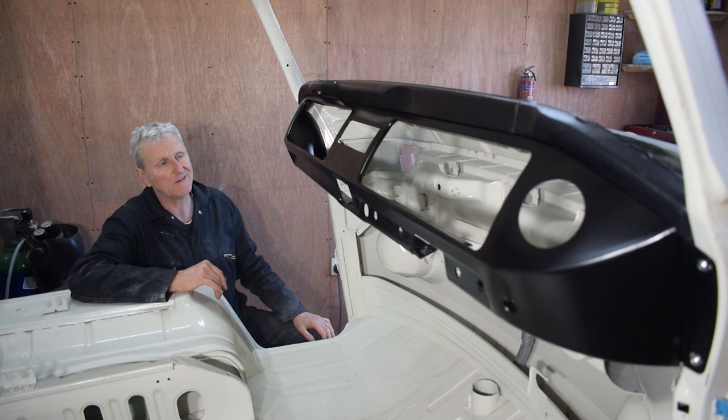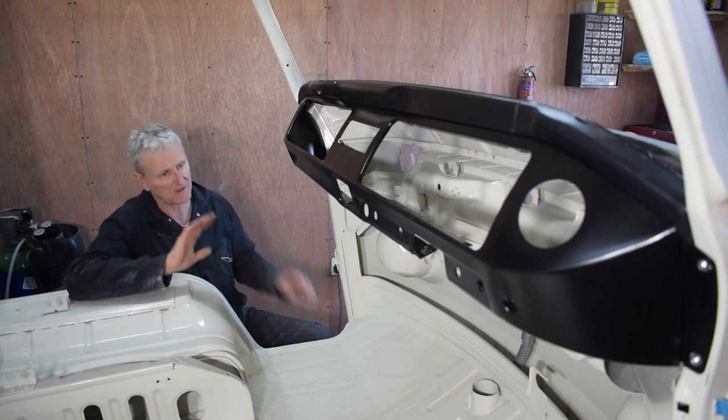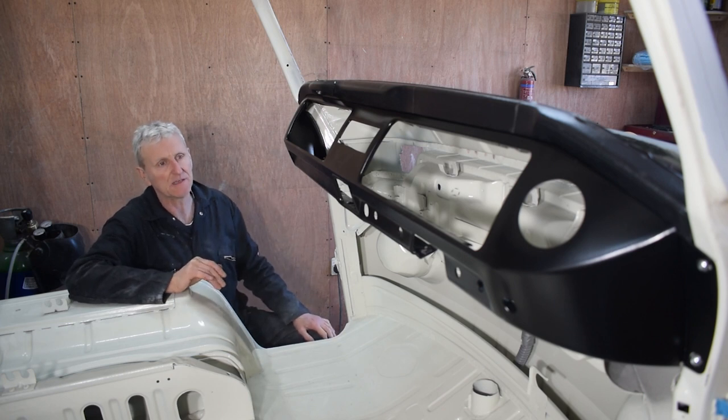Well, that's the dash in, all fitted. It's looking really good, really freshens the cab area up nicely. So that's going to be it for this episode.